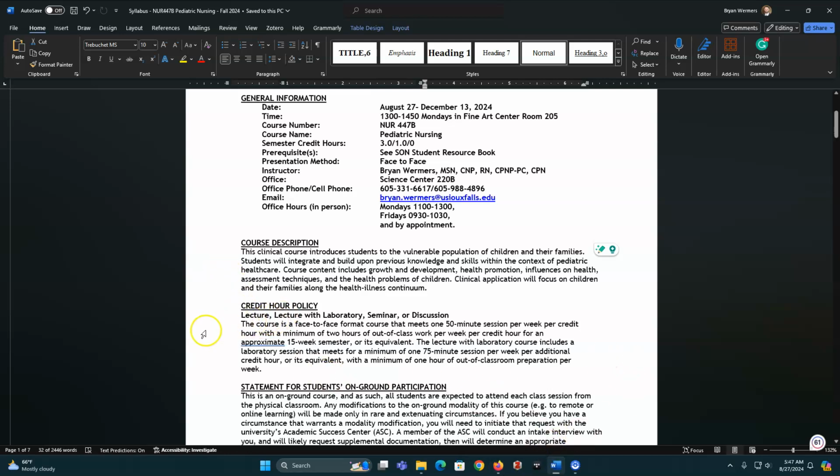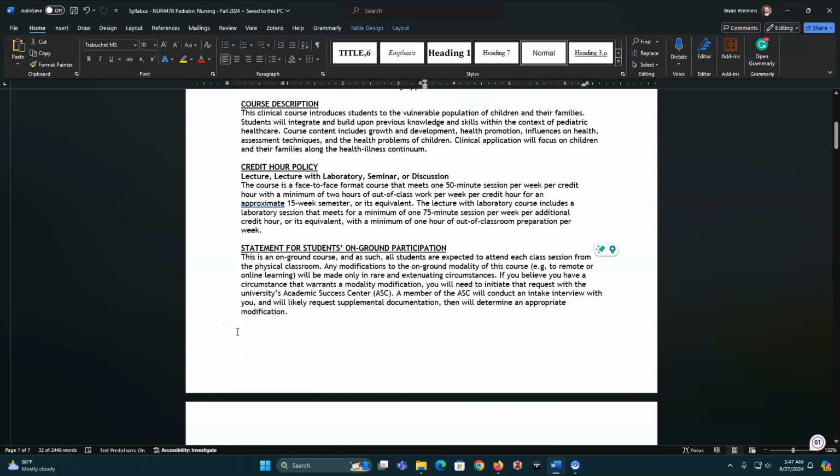Credit hour policy, this is going to be a lot of lecture. It's also going to have some sim, it's going to have some clinicals, it's going to have a lot of different things. So, on ground participation, I expect you to be in classes when we have them. That will help you understand the content. It'll help you be a part of the group, and you'll learn more.